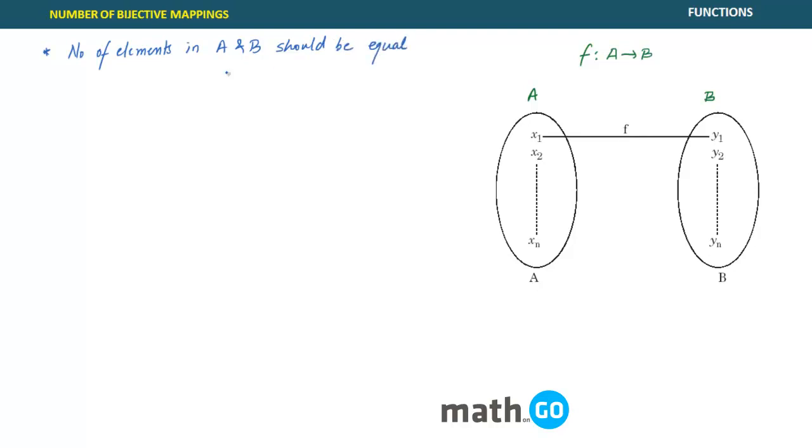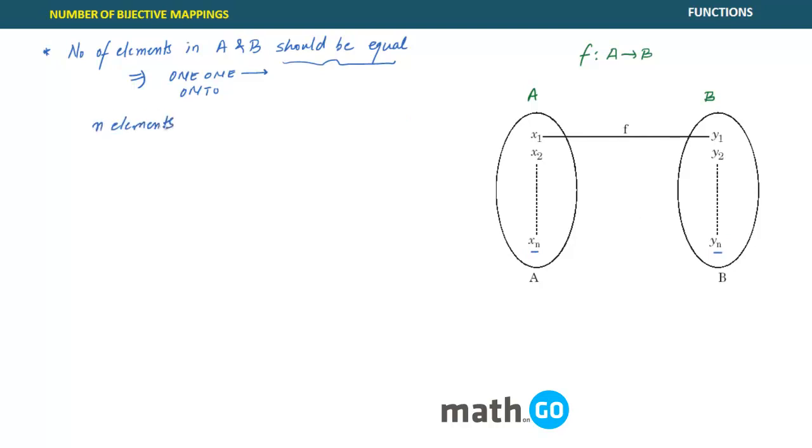Why is this happening? Because you have a 1-1 function, right? And you have an onto function as well. So 1-1 means every element in B has only one preimage, and all the elements in B are tied up with elements in A. So that means there is no element empty in set B, and all the elements in B are uniquely tied up with elements in A. Just think of it, this is what will give you this particular condition that elements in A and B are equal. So for a bijective function, if one set has n elements, the other will also have n elements. So both have n elements.